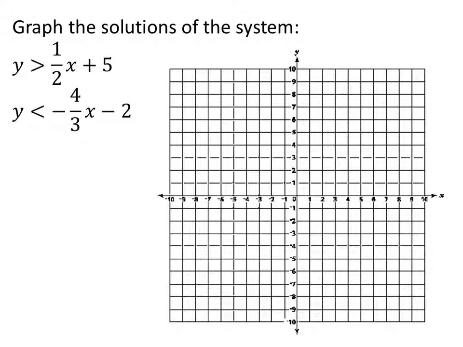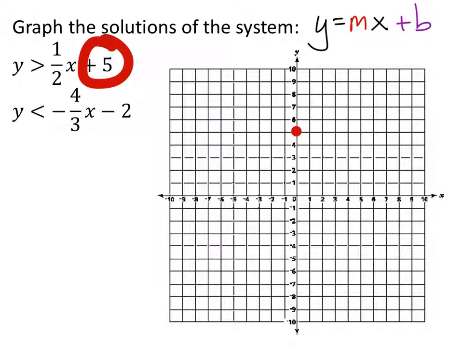So looking back at graphing the equations, hopefully it's helpful for you to see these in slope-intercept form. You can see slope-intercept form up here in the top right, where slope is the m and the y-intercept is the b. Both of these are in this format, except for now they're inequalities. That's not a big deal. When we graph, we start with the y-intercept, which in this case, I'm going to graph this one in red, is 5. So I put a point at 5. Then I use my slope here, 1/2, in order to find the next point, and then continue this pattern.